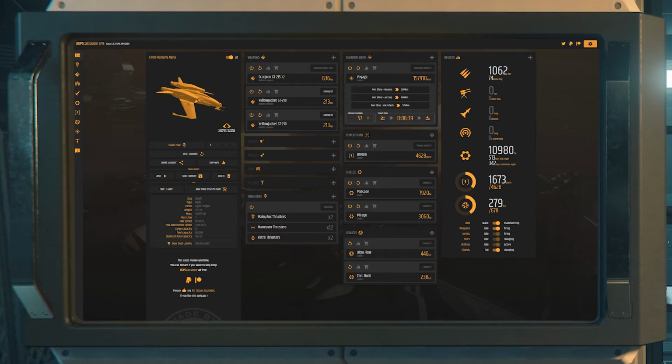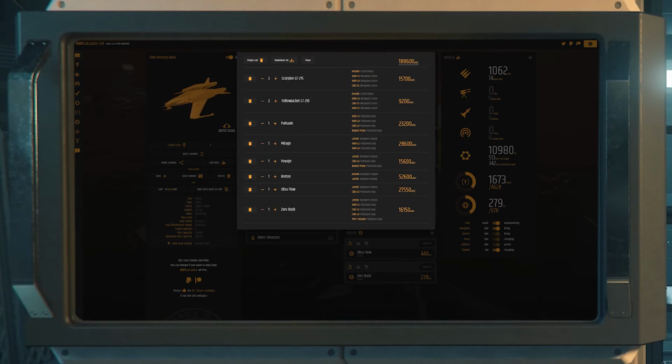After you watch the rest of this review, check out the link in the description. It will take you to this unique loadout that we have just discussed. Here you can find the prices and locations of where to find these items in the verse.